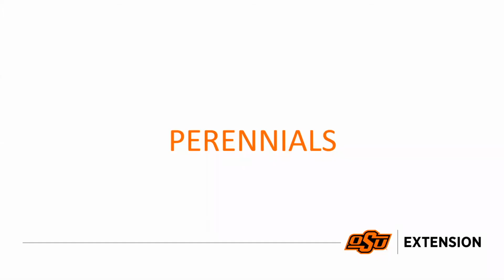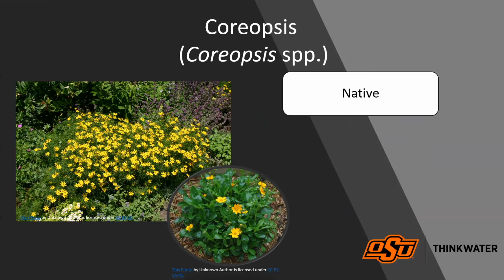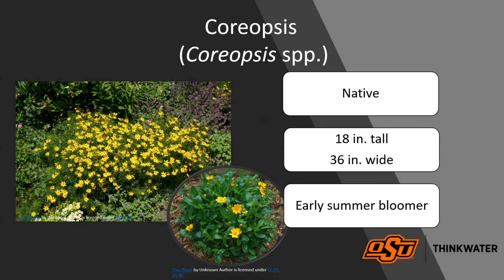Now we're going to take a look at some of the perennials that we have available for full sun situations and are water efficient. And Coreopsis is native to our state, and it gets about 18 inches tall, and then it's wider, about 36 inches wide, and it blooms earlier in the summer.